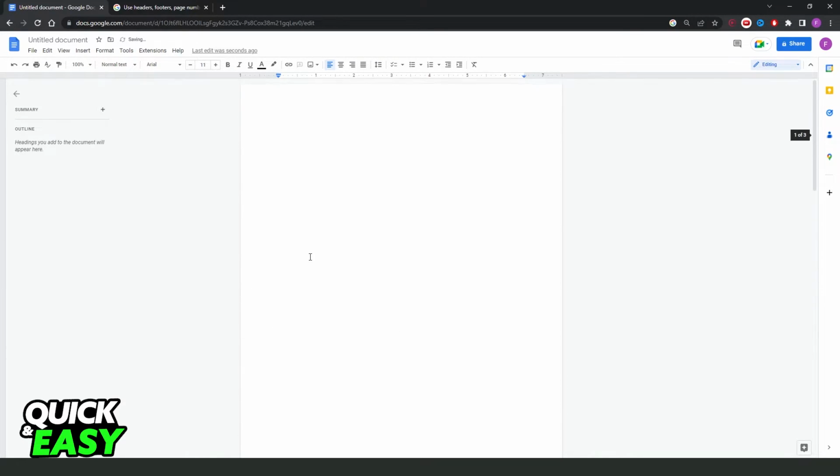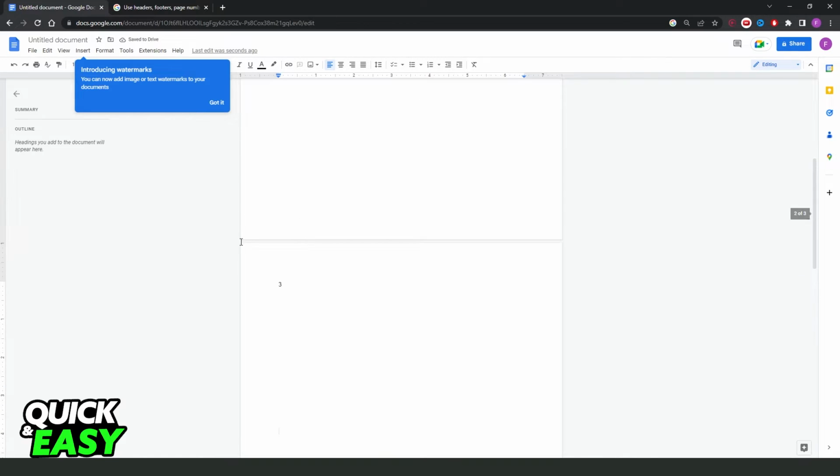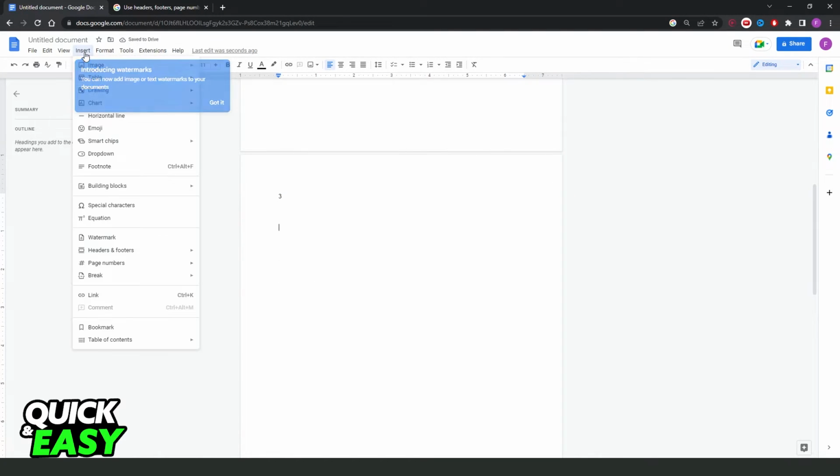Be aware that you need to do this process on all pages, okay? So for example, the first doesn't have it, the second has it, and the third doesn't have it either. So if you want to do this with the third page, you need to follow the same process: Insert, come to Page numbers, Page count, and so on.